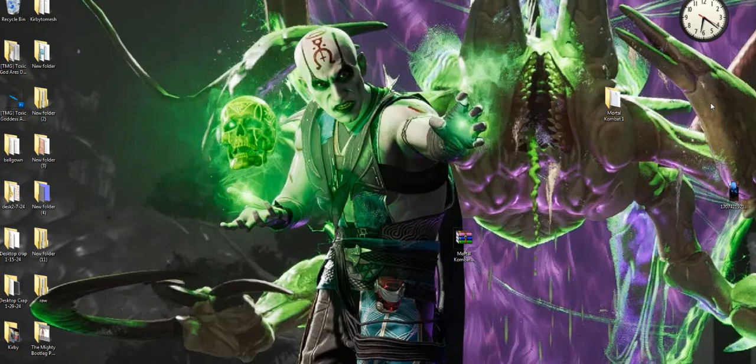I included all the files that you're going to need to make this thing work because there's a lot of things that you have to get. Well, actually, no, you need to have a special version of Unreal, I forgot what this is called, Unreal Viewer. You need a special version of it. And you need a special code to break the encryption. Yeah, you need a code to break the encryption, a special viewer to watch it, and you may need the plug-in so that you can load the models in on Blender. All of that I include here in the description, so you can just download it and then follow along.